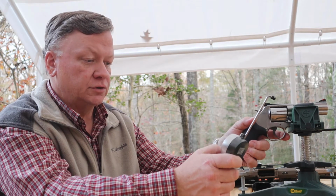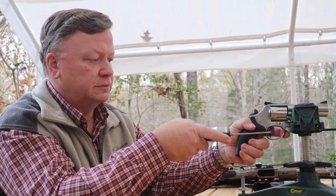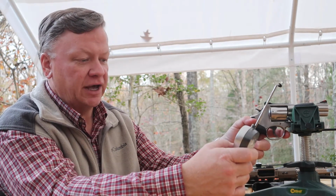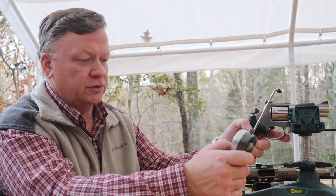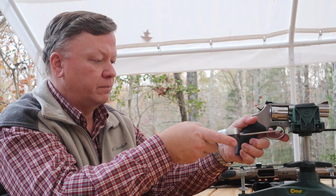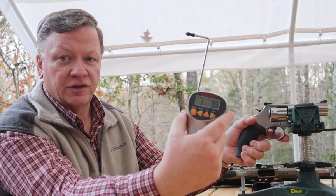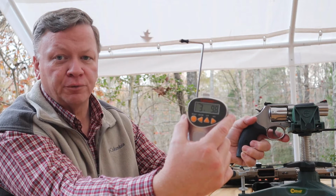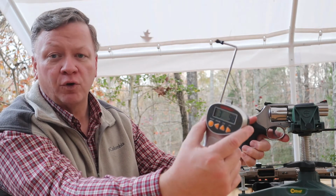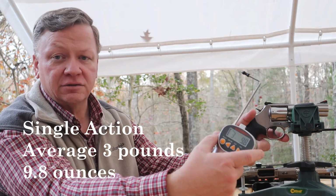So let's do that again. Take the average of a couple of different trigger pulls. Okay, 3 pounds 9.6 ounces. We'll do one more, and then we'll take a 3-shot average and see what it comes up to. 3 pounds 11.3 ounces. So the average for the 3 different trigger pulls on the single action mode for the Smith is 3 pounds 9.8 ounces. So just under a 4 pound trigger pull. Now that's in single action mode.